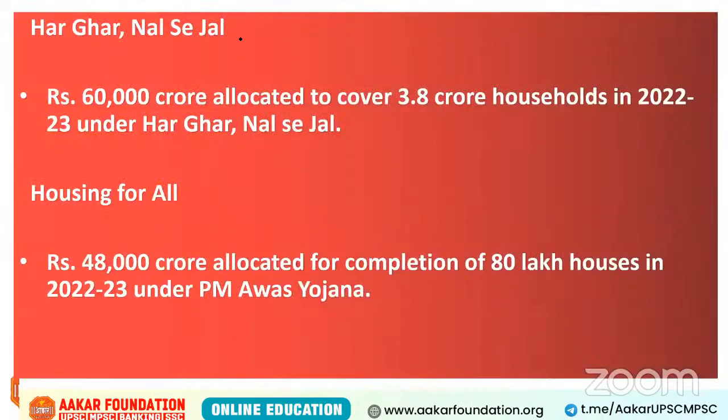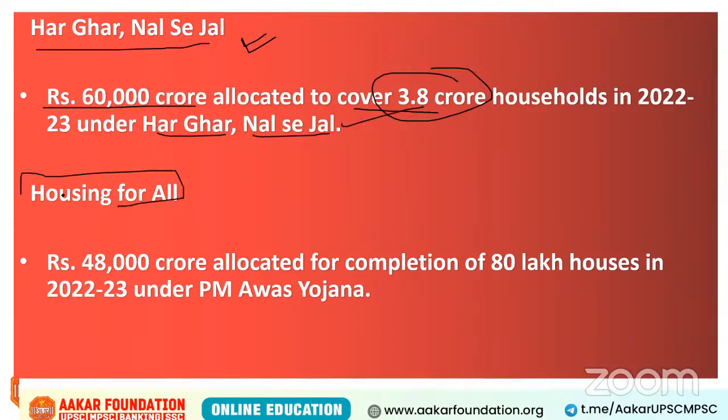Then as far as sanitation is concerned, the Jal Jeevan Mission scheme of the government is very successful, and thanks to the government for this mission, which has been implemented on a priority basis, providing sanitation. Okay, so Har Ghar Nal Se Jal, this new program: 60,000 crores allocated to cover 3.8 crore households in 2022-23 under Har Ghar Nal Se Jal.